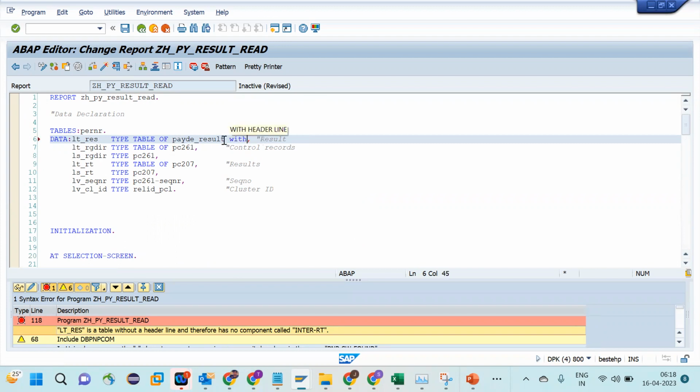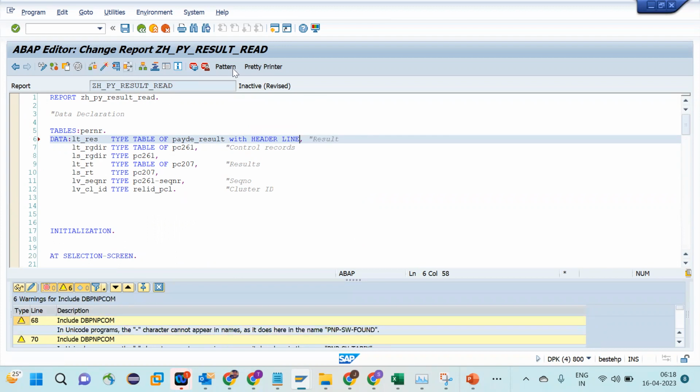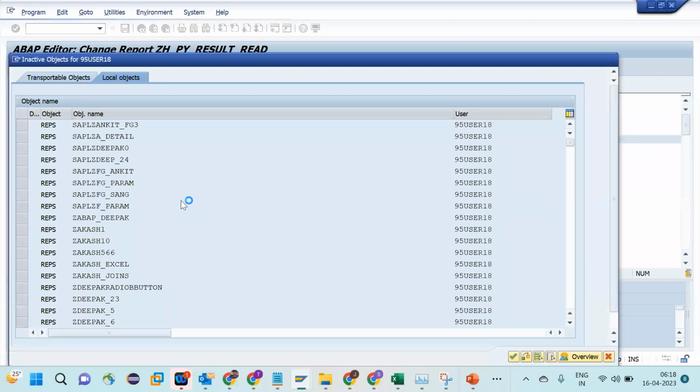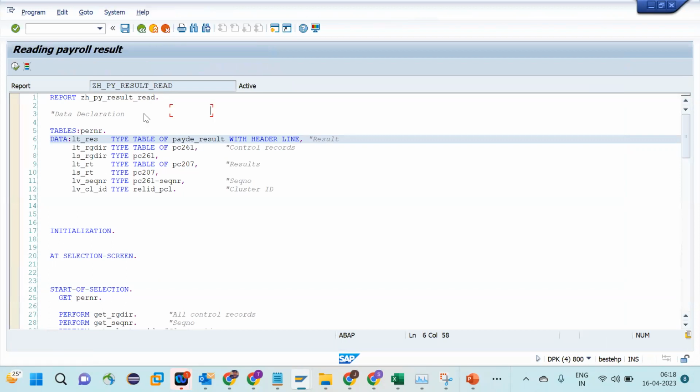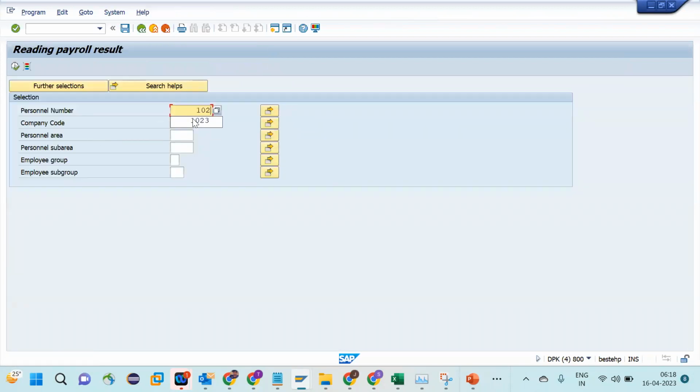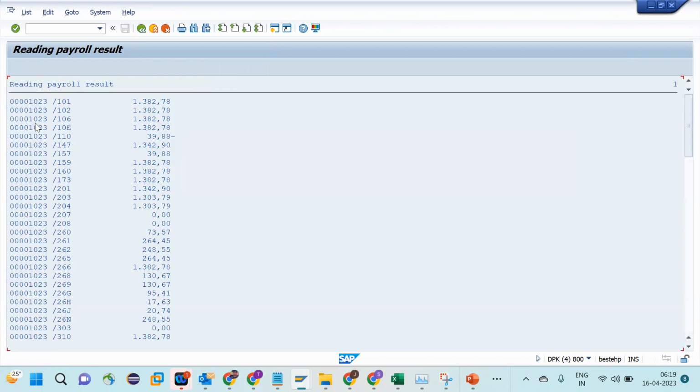Okay. The two syntax errors, so we solved it. Now let's try to run. It asks to give the employee number, execute it. You can see the employee number and all the wage types for that employee number in the result table, and the amount is coming. We want to check it.